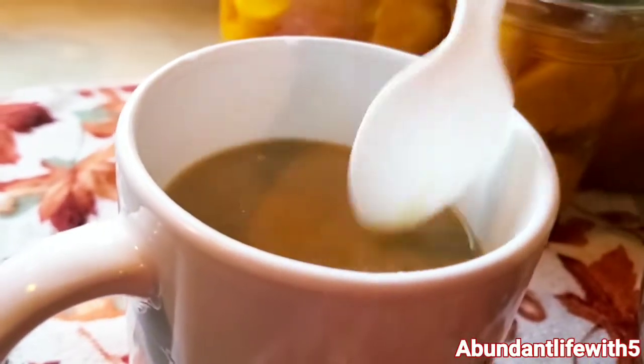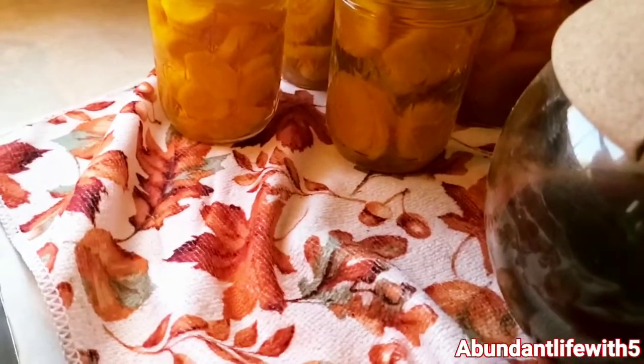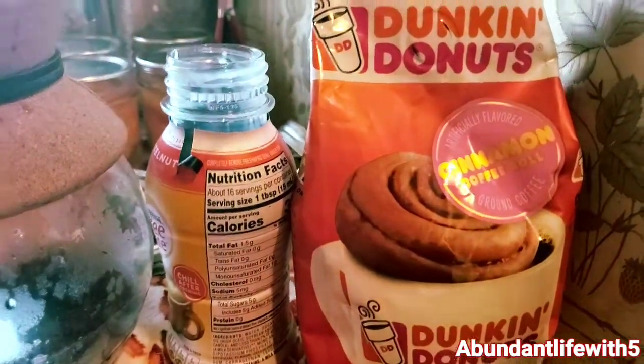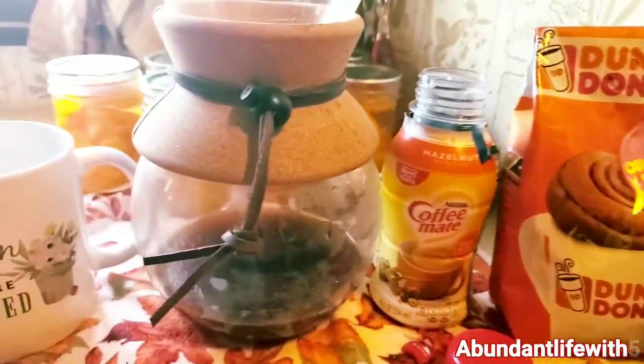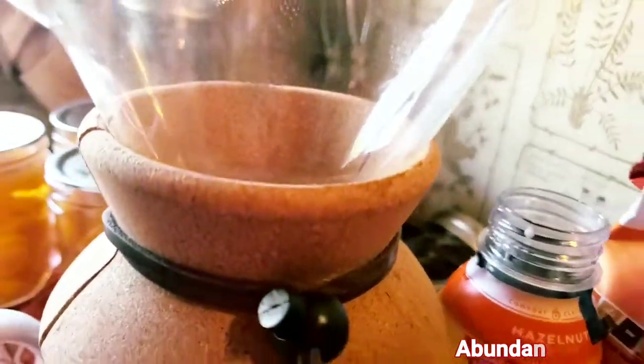We usually make our coffee and it's usually pretty good. So let's see. Let's put this to the side and let's taste this coffee. It tastes good. Okay guys, Shalom, bless you all, loves you. This coffee is good — I do recommend this coffee. We tried this for the second time and it was absolutely amazing. You do need to put some hazelnut or French vanilla in there and some sugar, and it's good. Shalom, bless you. Try this pour over coffee maker with no electricity — just boil hot boiling water. Shalom.